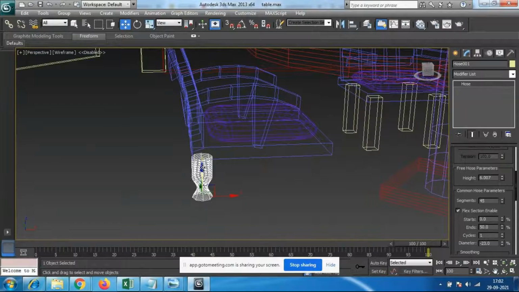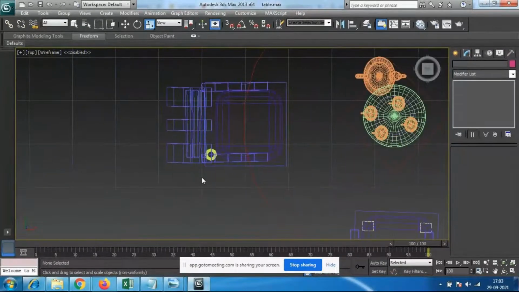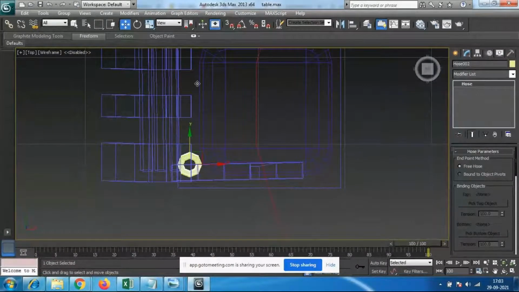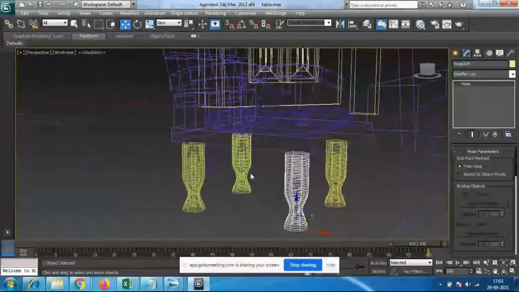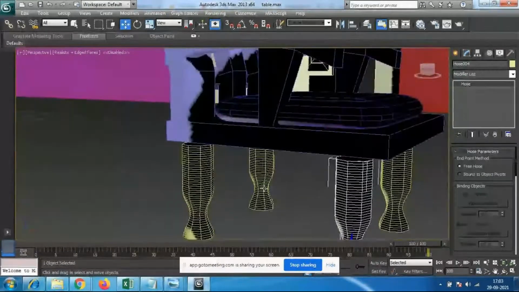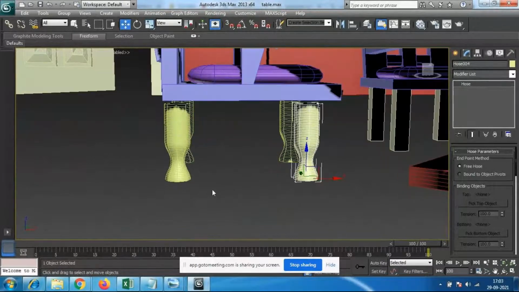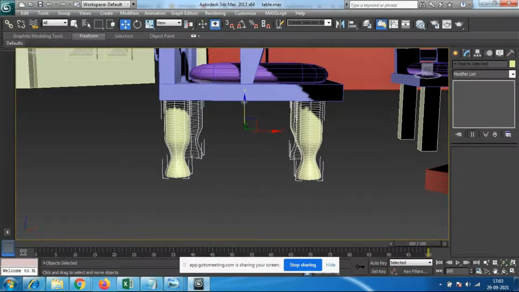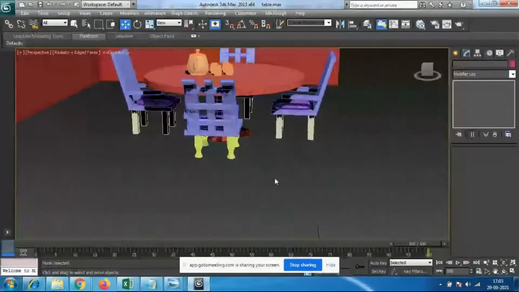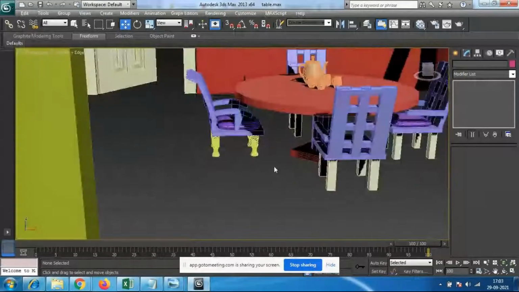Some designs have this pillar, and each and everything we have to change later. I'll go to the top view. If one pillar is okay, then I'll take the copy of this. I'll keep it like this, and I'll take these four pillars. So these are my four pillars. If one pillar is okay, then we have to take the copy of all these pillars. I'll press Control and we have to do the changes, so we have to move them. Otherwise, any designs you want, you can create.